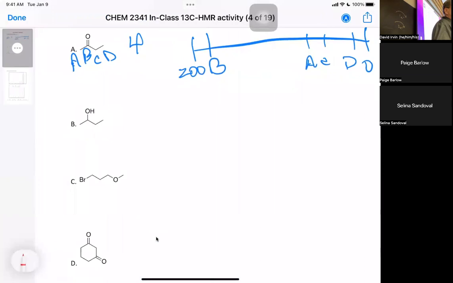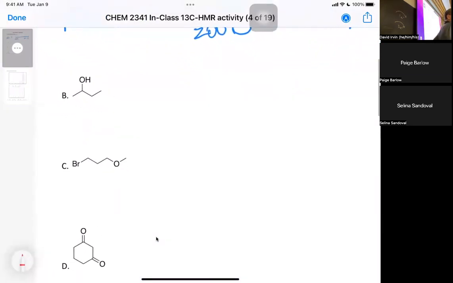All right, let's go ahead and look at the first one. Do we care about the oxygen? Yes, only when we're talking about shift, but we don't care about it when we're talking about carbon NMR. So we have A, B, C, D. So we have 4 peaks. One peak is very different than the 3 other peaks. Which is that one? B. B is going to be further downfield.